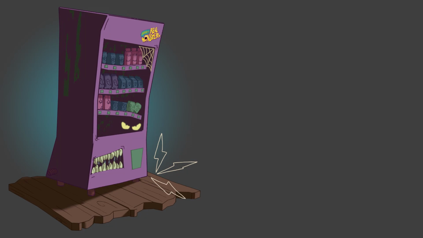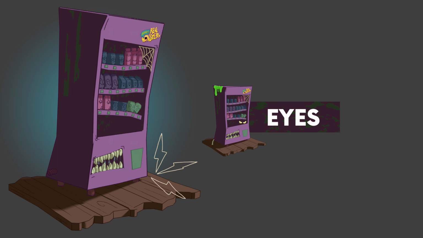layer. Up to this point, all my elements were still, so I thought, what animated objects could I add to make this object come alive? First, I thought about adding some spooky eyes, like the ones you'd see in older animated films, and I found this GIF as a reference.